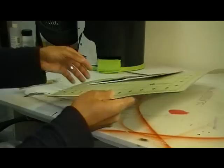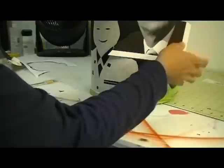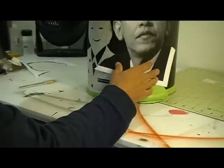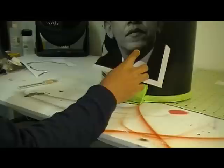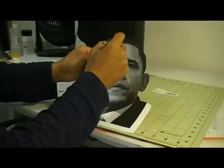Okay, I have my picture cut out. And now what I'm gonna do is decide on placement. And I kind of figure I wanted it somewhere in this general area right here. Because I want the president to be right there at the front focus. So what I'm about to do now is cut little slits like here, here, here, so that I can tape it down.